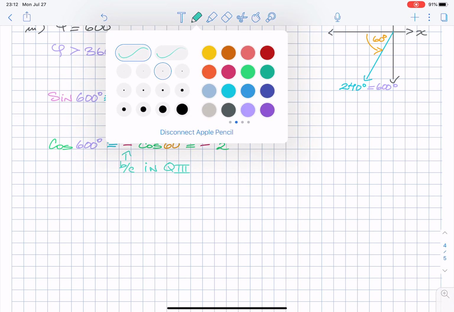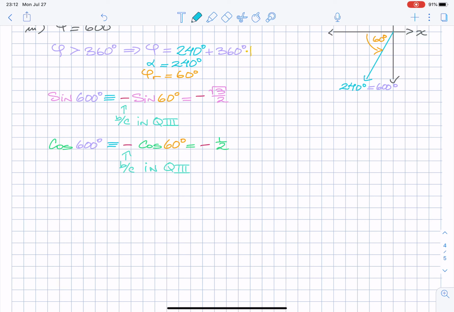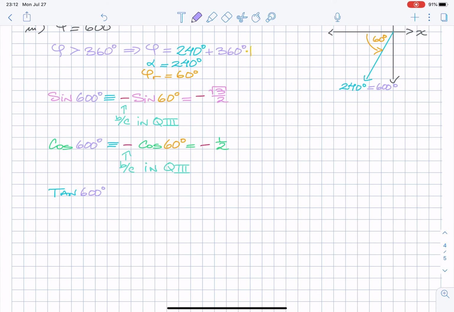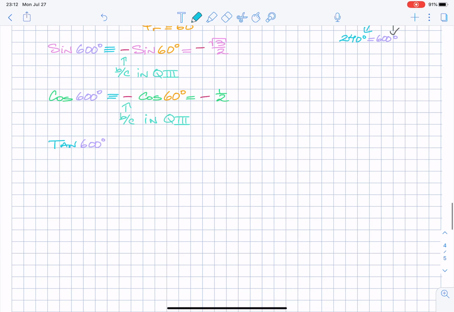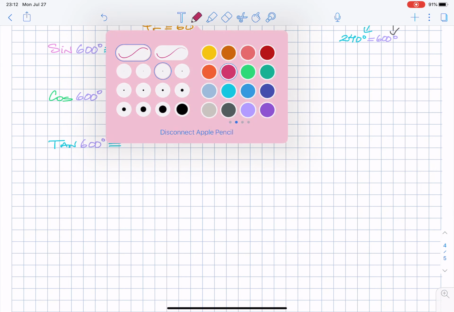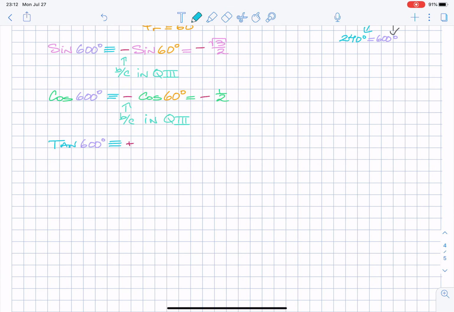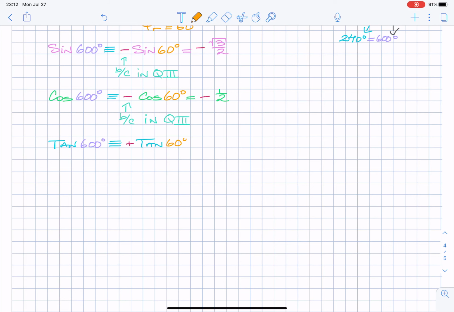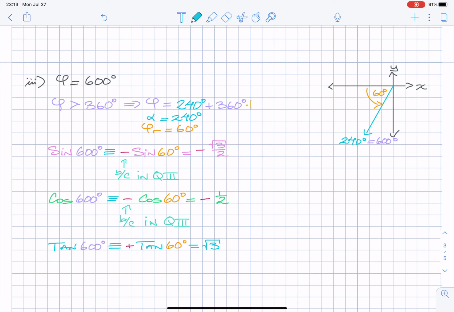And last but not least, let's go ahead and evaluate tangent of 600. Well, all students take calculus. So we have a T is positive in quadrant 3, and that T corresponded to tangent. So this is just going to be positive tangent of the reference angle, 60 degrees. And I can simply just take the quotient of the two guys above that. The 2 is reduced, and I'm just left with root 3. Okay, there we are. Hopefully this makes sense, and I'll see you guys in the next section.